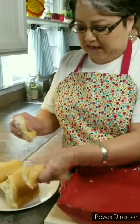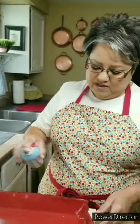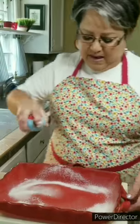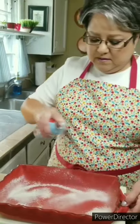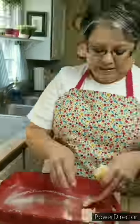So while I'm browning my sausage on the stove, I'm going to go ahead and tear up my bread. I'm going to spray it with some of this baking spray, just like that. And I'm going to tear up my bread like this.